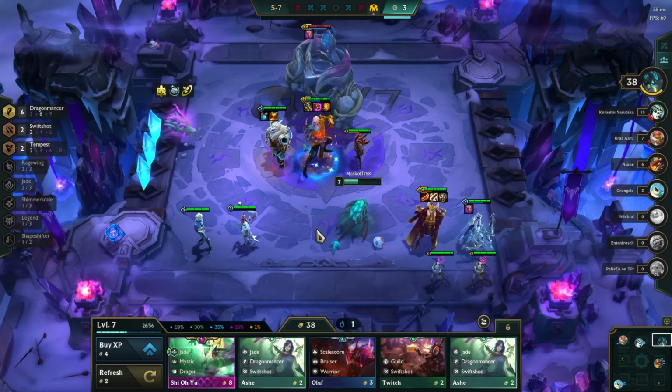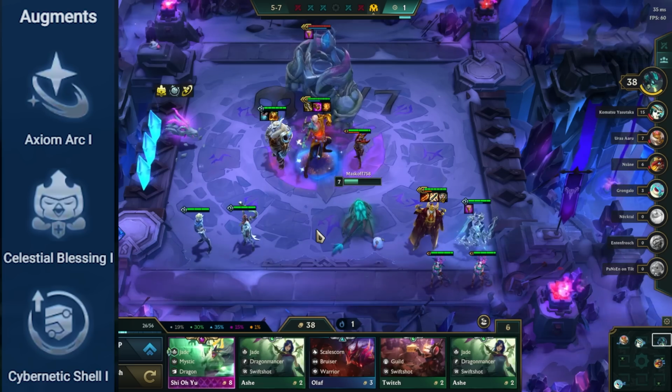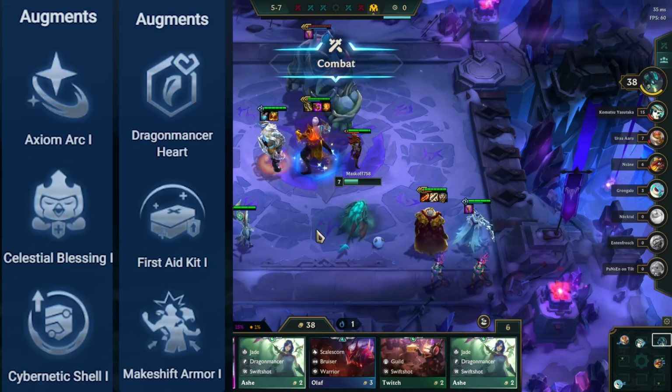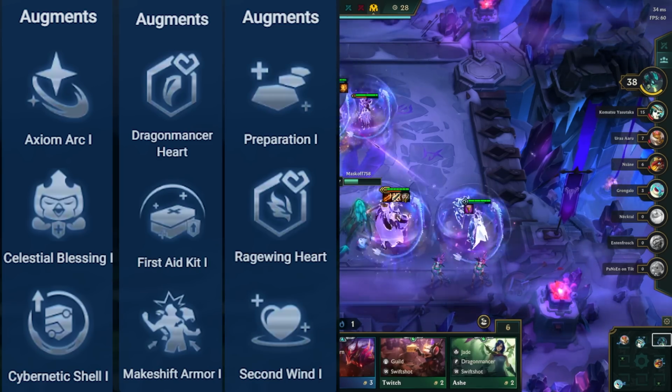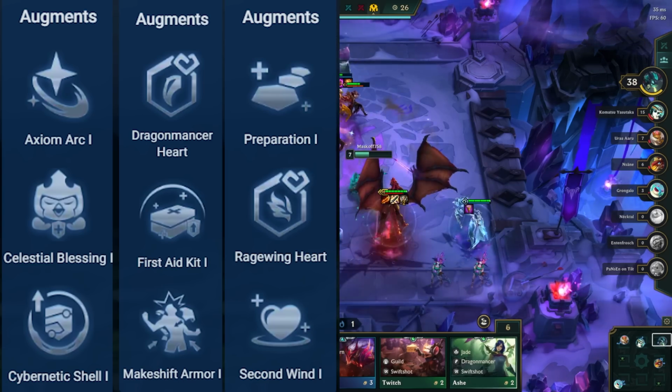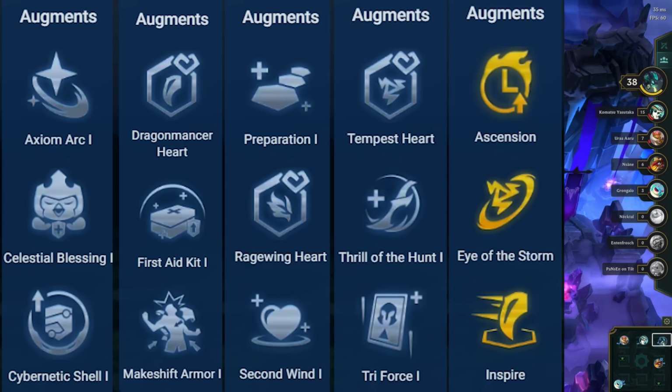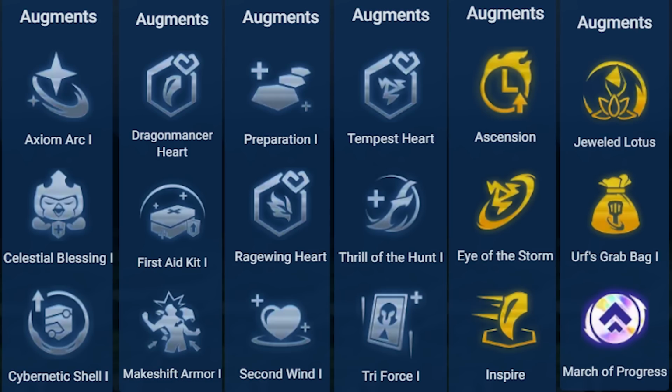The best augments to take are Axiom Arc, Celestial Blessing, Cybernetic Shell, Dragonmancer Heart or Emblem, First Aid Kit, Makeshift Armor, Preparation, Ragewing Heart or Emblem, Second Wind, Tempest Heart, Thrill of the Hunt, Triforce, Ascension, Eye of the Storm, Inspire, Jeweled Lotus, Earth's Grab Bag, and March of Progress.